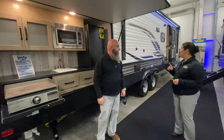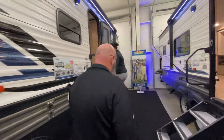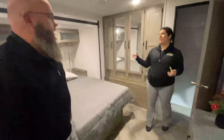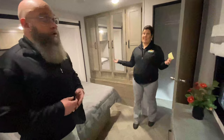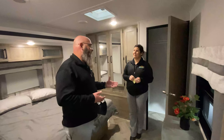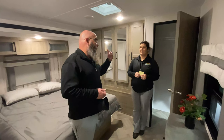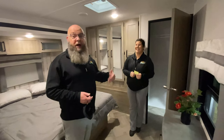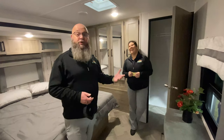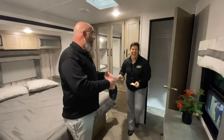Exactly. The other cool thing that I like about this one, we have to go into the bedroom area. Travel trailer with a bed slide, so your bedroom feels huge. Just to give you an idea, how many travel trailers out there that are half ton towable do you think there are that we could get two hosts from the single most popular camping show on the international internet, and a full camera crew, lighting crew, sound crew, all that stuff in one bedroom?